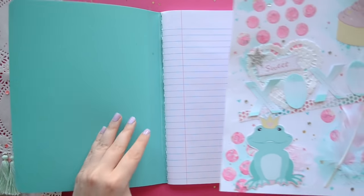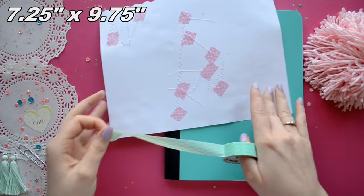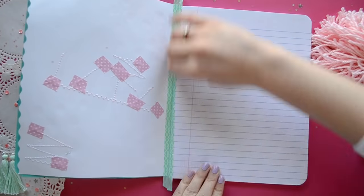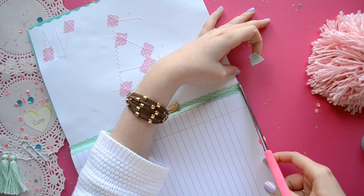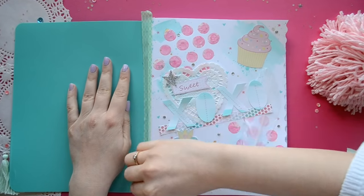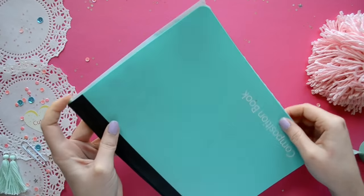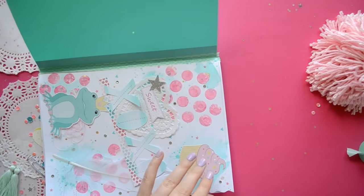The DIY Planner Dashboard measures 7¼ by 9¾. We're just going to tape the back side with washi tape, lining it up with the other pages and taping it in. Then repeat the step on the front side, adding a strip of washi that goes all the way across and onto the front cover, then cut off the excess tape. If you close your cover and the paper hangs over the side, you can use a pencil to mark it and then trim off the excess.